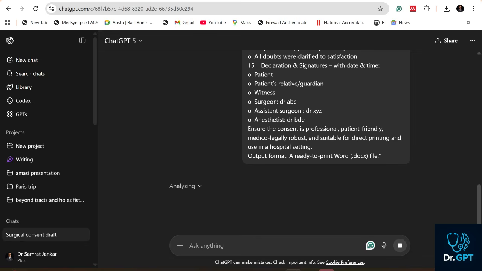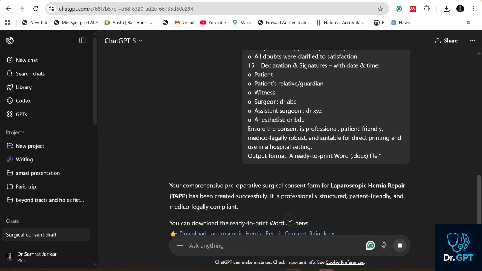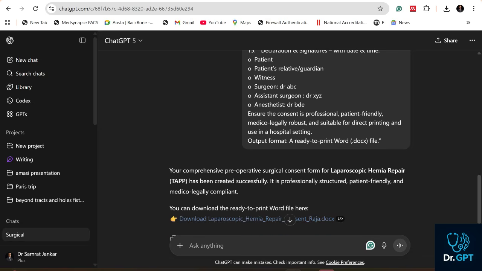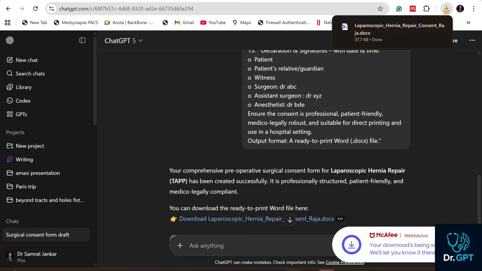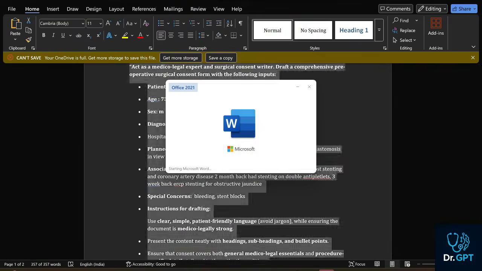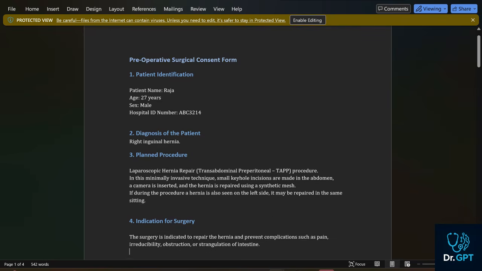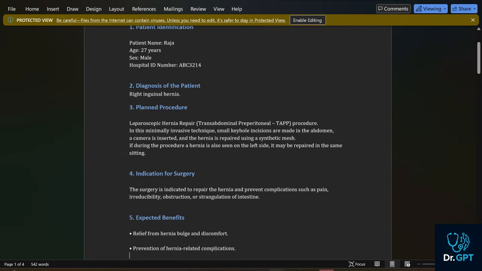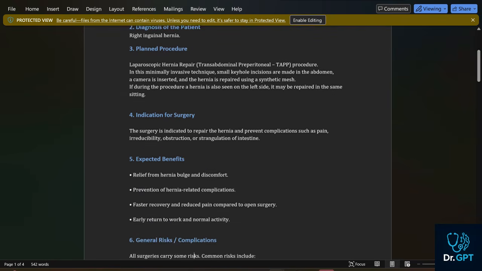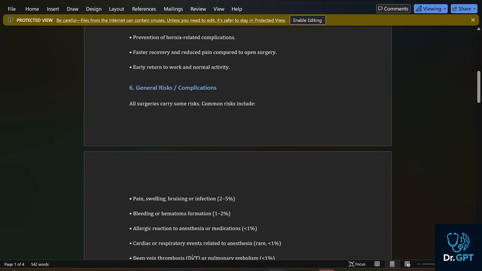Now I will give the task. The consent is there. I think everyone can have access to ChatGPT. Being a surgeon, if it is feasible, just get the paid version. If it is not feasible, use the free version. It has some limitations. Use this prompt, and for whatever surgery you are going to do tomorrow as a surgeon, put in a few basic details and get your consent, and correct that consent. Send me what you have done and how you feel.